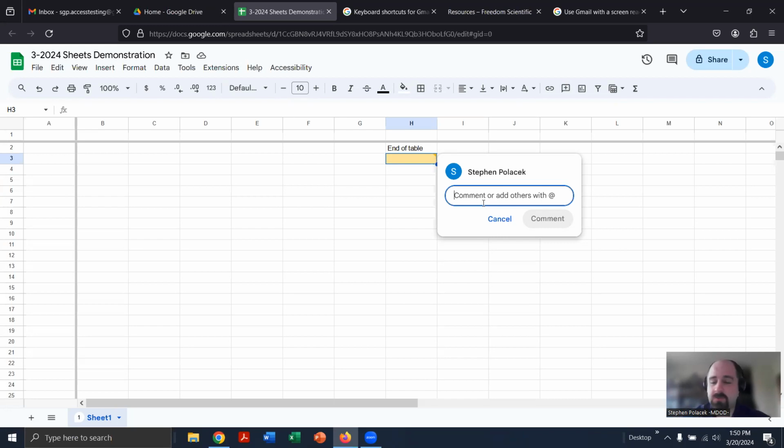Useful for anyone, again, especially if you're handing this to someone new or to someone who hasn't worked with it before, and they can use those to follow your thought process with the document. Comments do read to screen reader users. They can go to them, they can open them up and read them, so there's no worries about those.